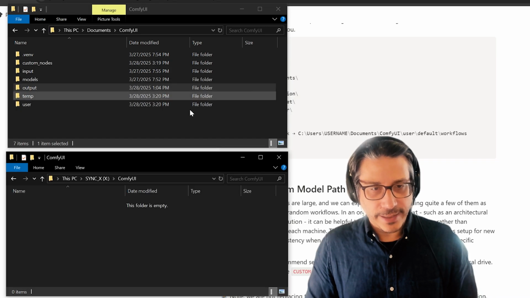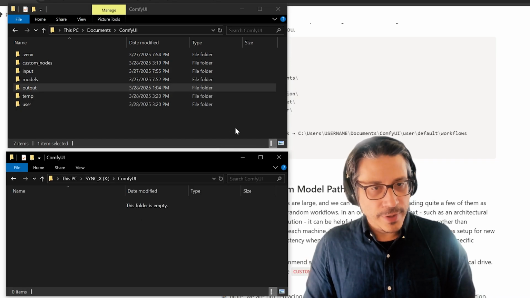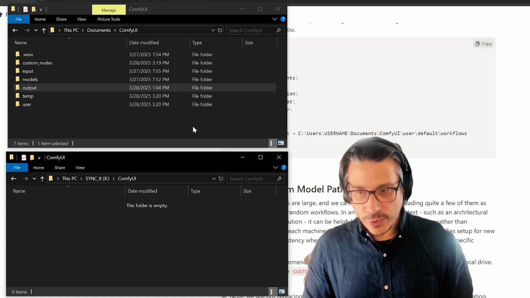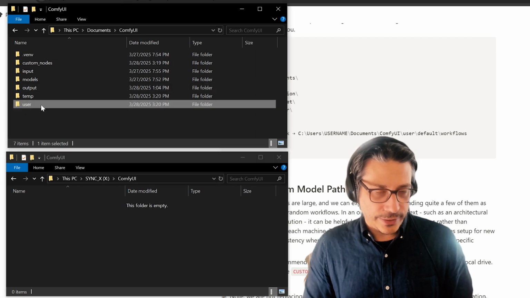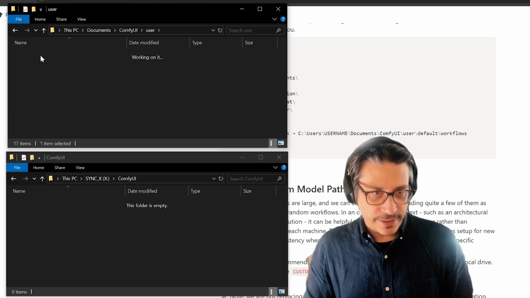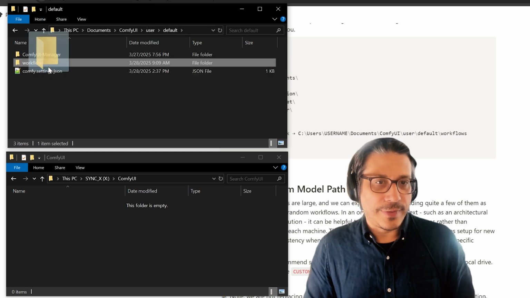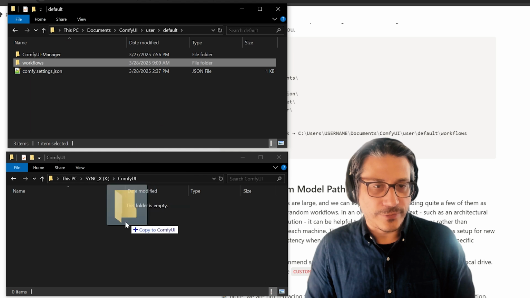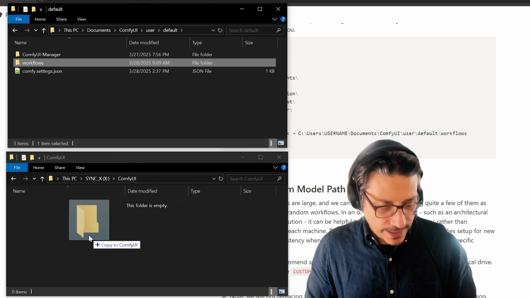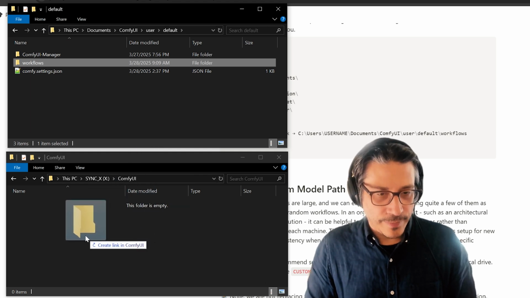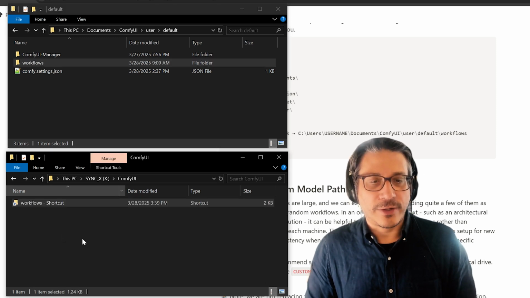So to create a link to the workflows directory, I'm going to drill down here in user default workflows. Right here, this is where I want to link to. I'll go up a level and then simply drag this workflows folder, not moving it or copying it. But if I hold down Shift and Control at the same time, there we go. In Windows, it creates a link.